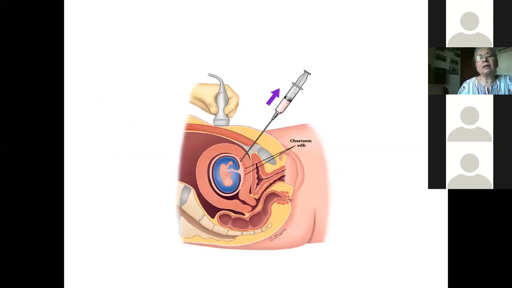Again, same technique. With ultrasound, you locate where the placenta is developing. See, this is the placenta which is developing here. You go through with a long spinal needle, you pass it and go inside, and you suck out the fluid and the villi, and you come out, and that is done.